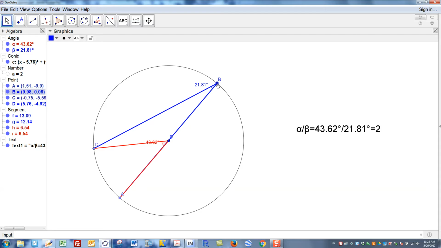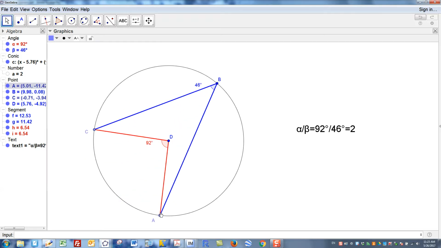And that's, of course, the case when BA, what we're seeing here is BA, is a diameter, right? Because if D is on the inscribed angle, then what we have there is BA is a diameter. And so some interesting different settings that need to be proved.